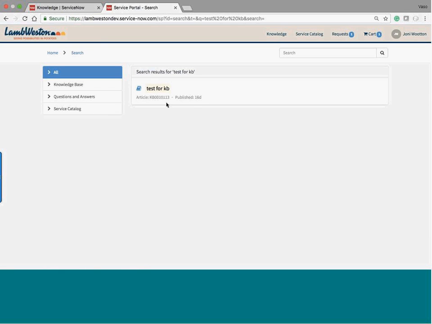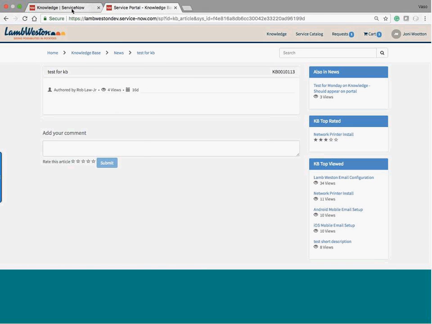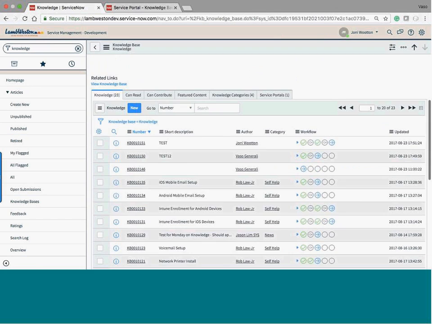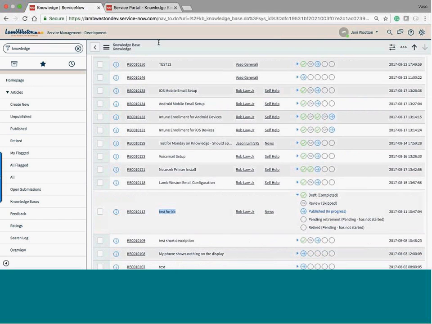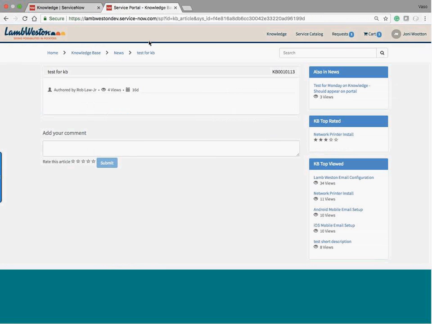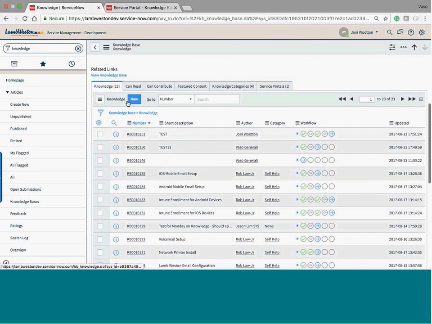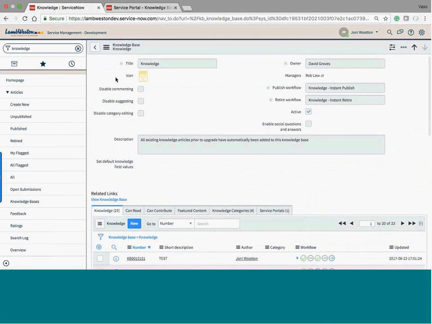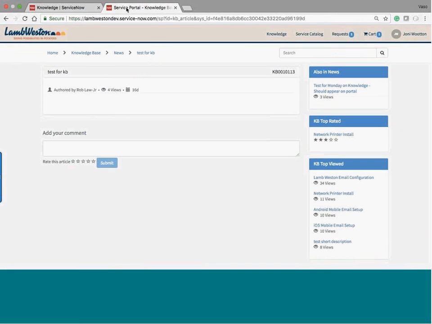This KB shows up. Yep. So we see that B is here. So any knowledge-based article that would be under knowledge here would only get displayed on the end user side. But in the IT knowledge base, it would only be shown to fulfillers and not the end user. You would only want to display certain articles to the end user.